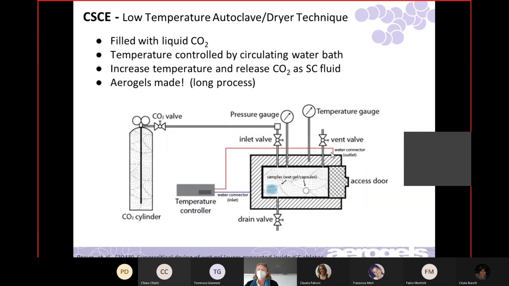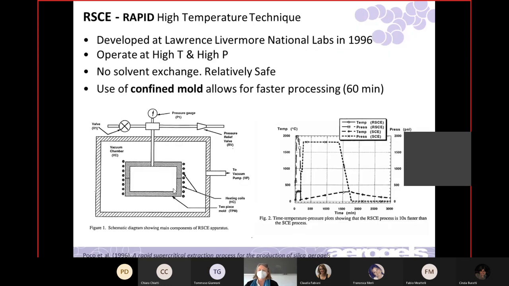They have a mold, a metal mold with a hole in it, and they pour the aerogel precursors in. So they're going to make an aerogel that looks like this size. This is probably cylindrical, and this is metal, and the whole thing is in a vacuum chamber. And what they do is they heat the entire thing. They don't solvent exchange. They don't add any additional alcohol. They just heat the wet gel, and it's in this confined mold.